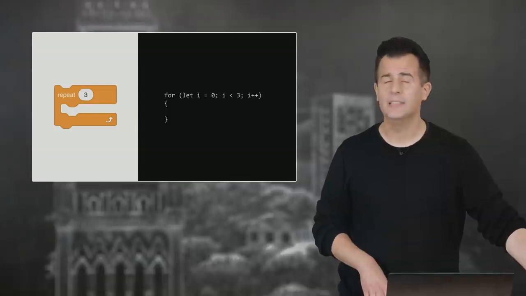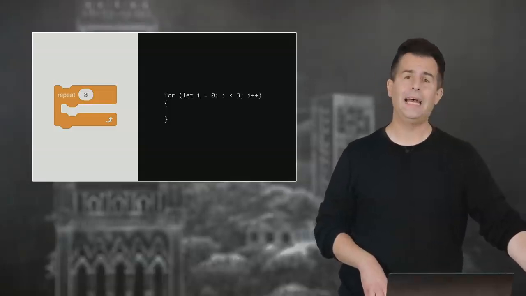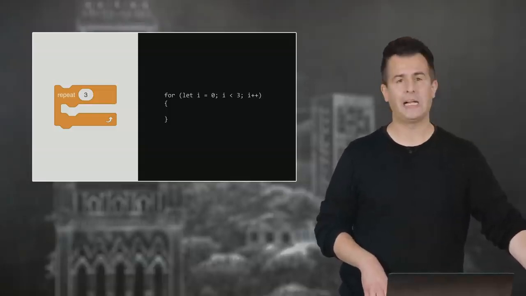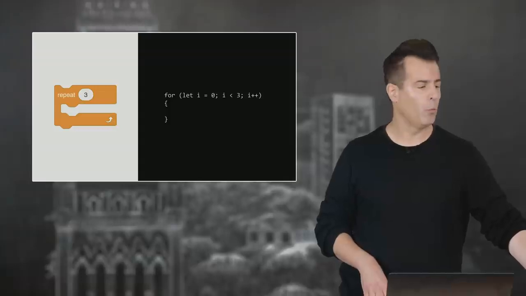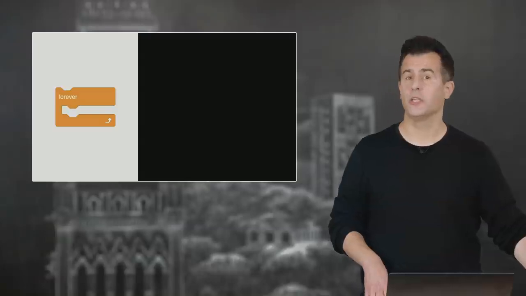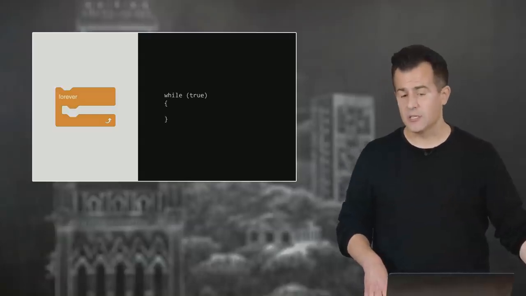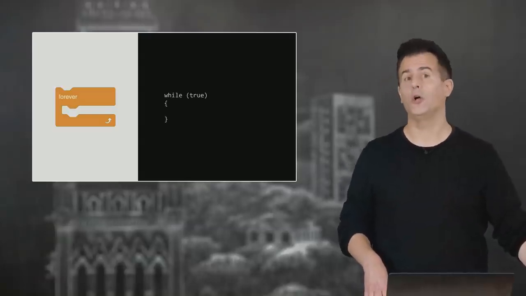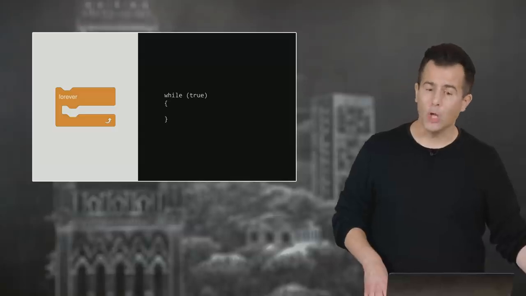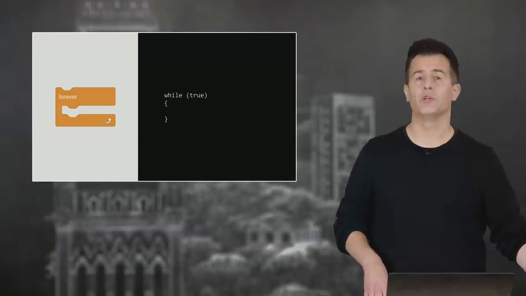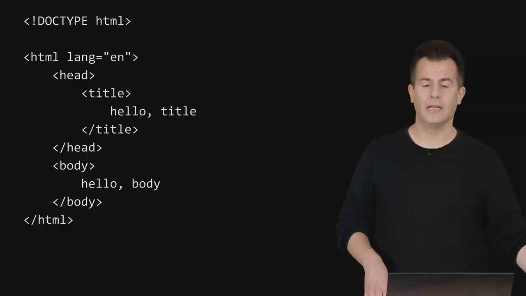What about loops? Well, in Scratch, we might have had something like this to repeat 3 times. In JavaScript, it similarly is going to be very similar to C. But instead of saying something like int for integer in C, we indeed say let in JavaScript to create a variable like i. Do this, say, 3 times while incrementing with plus plus i along the way. What else might we now do? Well, we might have a forever block here in Scratch that does something, of course, forever. In JavaScript, you can also say while true, where true is back to being lowercase here, and that will ensure that whatever's between those curly braces will happen again and again.